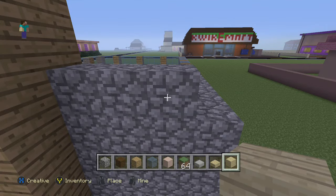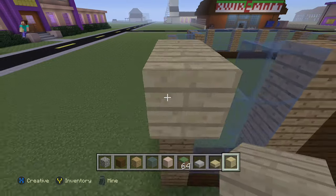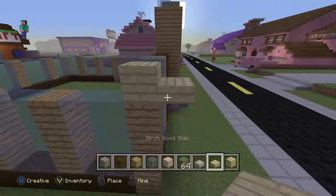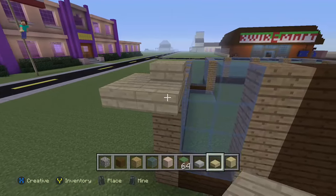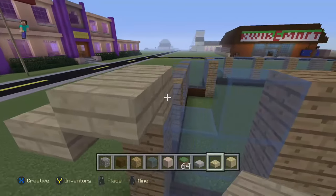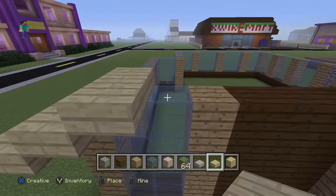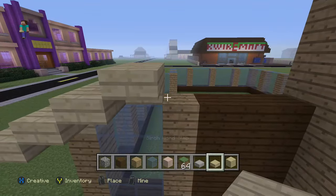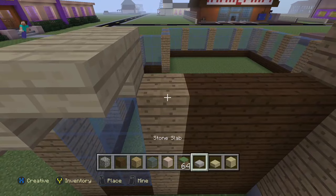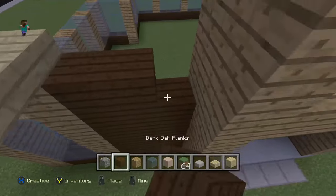So, let me try and get a better look at this house. This side is actually going to be angled up quite a lot more. So, if we was to do this, or even if we was to do it like that. I don't know if that would actually look right like that. If we sort of done it like that, maybe. The only problem is then that we would need this other glass to then carry on the pattern. Let's hope that we don't climb it too high, because I don't like the idea of having this inside just above the glass. It's a bit too noticeable. Not much we can do about it. So we're just going to carry on, see where our height actually ends up. Hope that we don't end up too far outside of the build as it is.